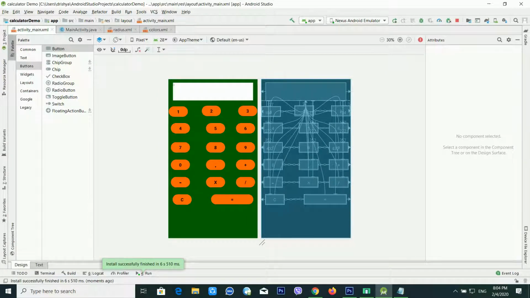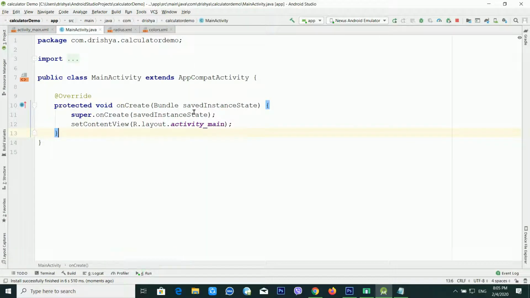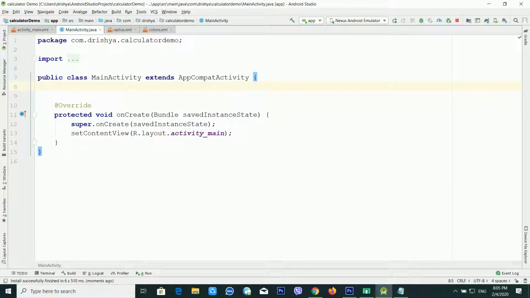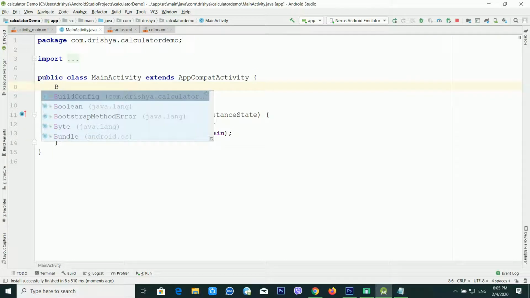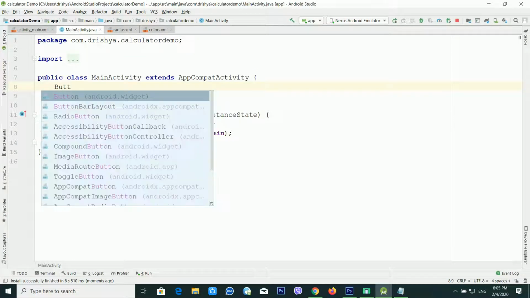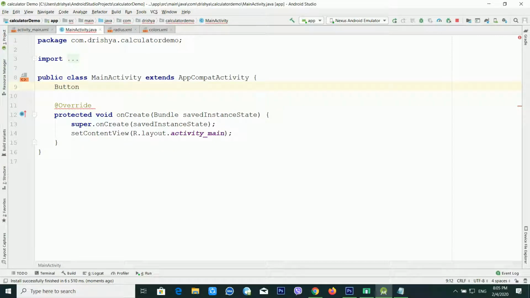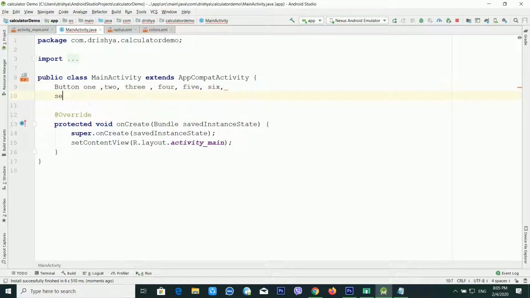I'm just going to the MainActivity.java, and from here, first of all, I need to bring all the buttons. So I'm just typing the buttons. Okay, and I'm typing 1 2 3 4 5 6 7 8 9 0 and point.